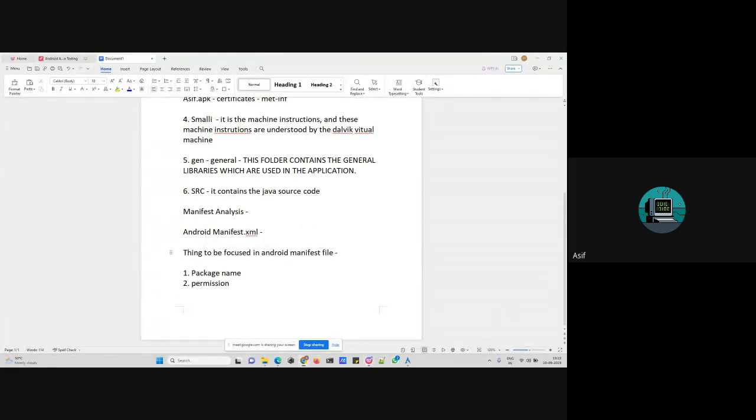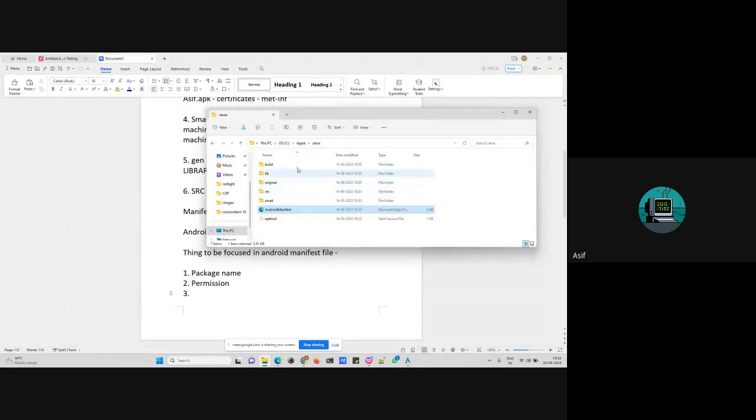So the things we have to focus on: package name, permissions. The third thing is where the file is located. When you decompile the application, you have to go to that application folder, and then you can see this AndroidManifest file. There you can see the manifest file.